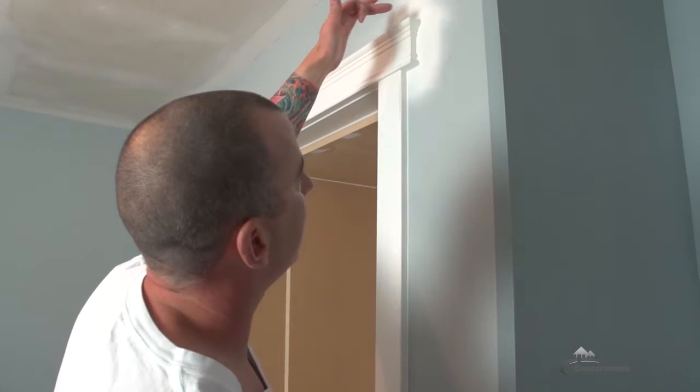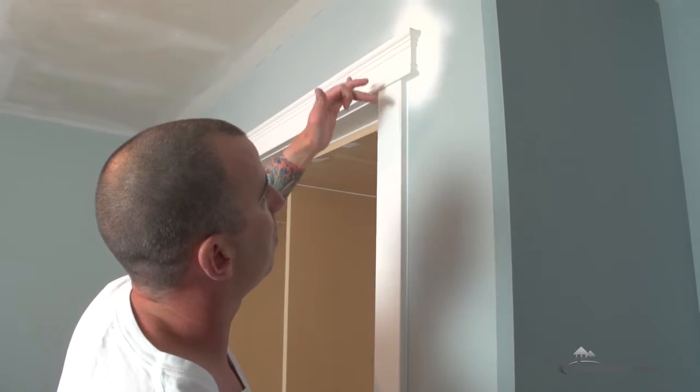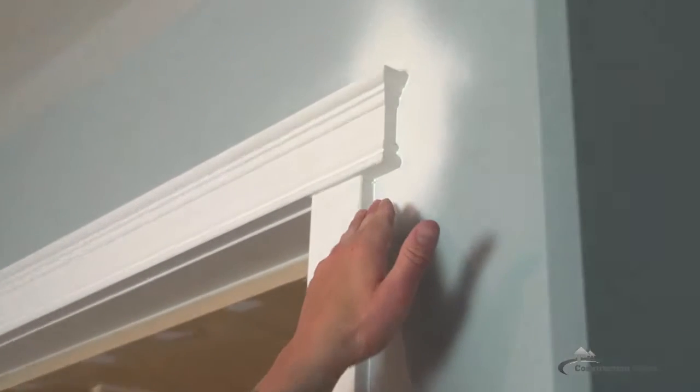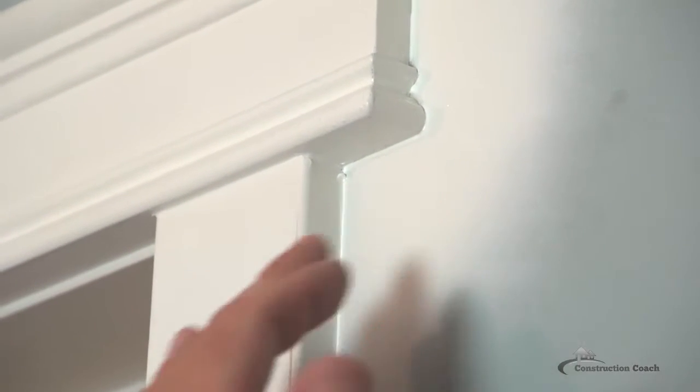But you can see that the joint is visibly nice, and I'm probably just gonna touch it up a couple more sprays underneath here where I thought I was gonna have to prep and patch again. But it looks like if I spray it a couple times, it'll probably just go away.